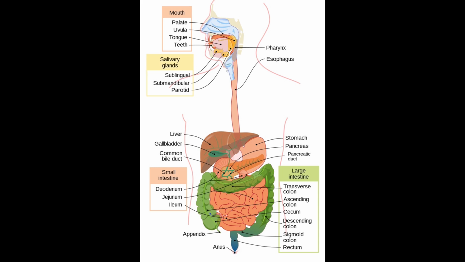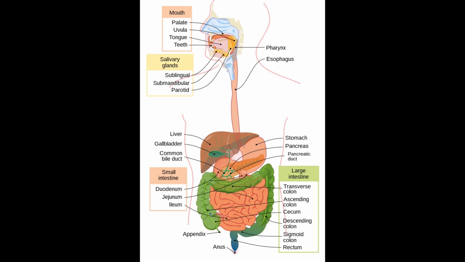And that happens mostly in the mouth and to an extent in the stomach as well, where there's churning that occurs. Obviously the teeth and tongue play an important role in that, so just physically breaking it up into smaller pieces. Now the next thing that has to happen is that the complex molecules, like your carbohydrates, proteins, and so forth, need to be broken down into simple components, particularly amino acids, fatty acids, and simple sugars. Now that happens via enzymes, and this occurs mostly in the small intestine and also in the stomach. To a small extent, it begins actually in the mouth as well, as we'll talk about, but mostly that occurs in the small intestine and the stomach.